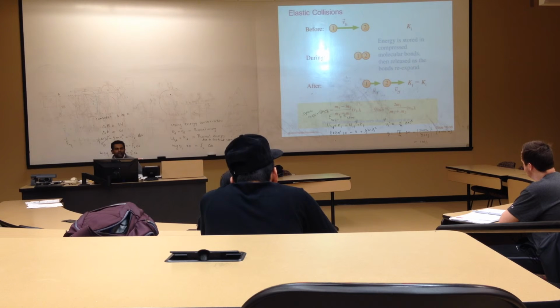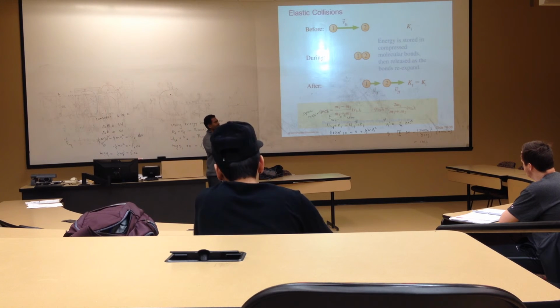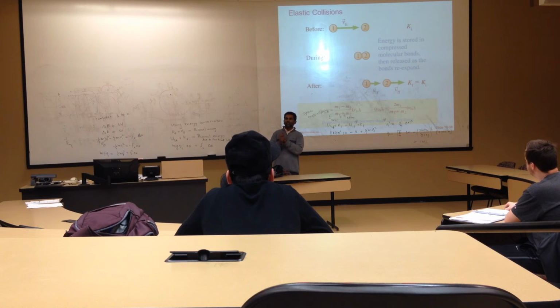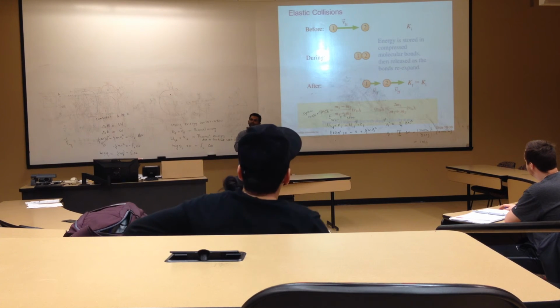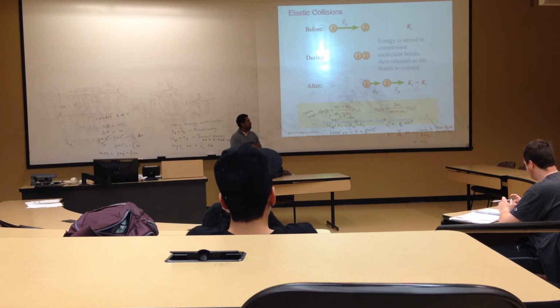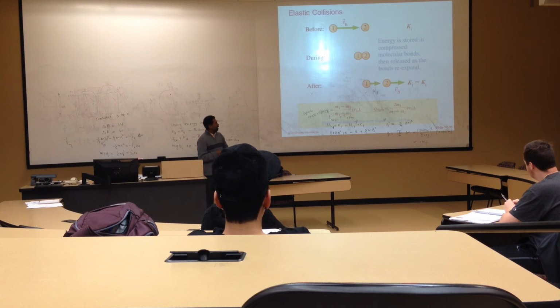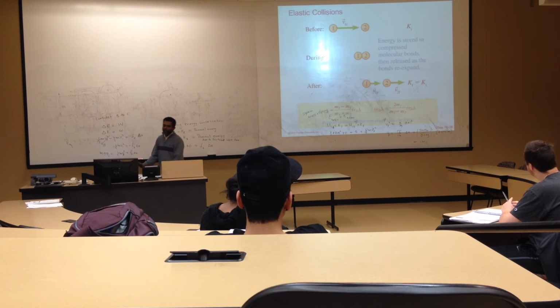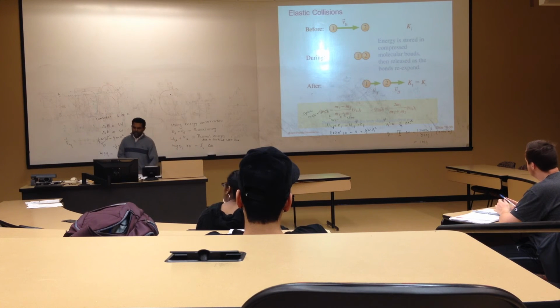And the initial kinetic energy of the system, here the system includes 1 and 2. Even before the collision and after the collision, the total momentum remains the same, right? That is momentum conservation. Irrespective of whether it is an elastic or inelastic collision, the total momentum is conserved, given that there is no net force on the system. So here in this case, after the collision, not just the momentum but the total kinetic energy is also conserved. That's the definition of an elastic collision. If you solve the problem applying that, we can find the final velocities of these two after the collision. These two are directly given to you, and if there is a problem, you will be given this equation. Otherwise you can simply work it out and get it done.